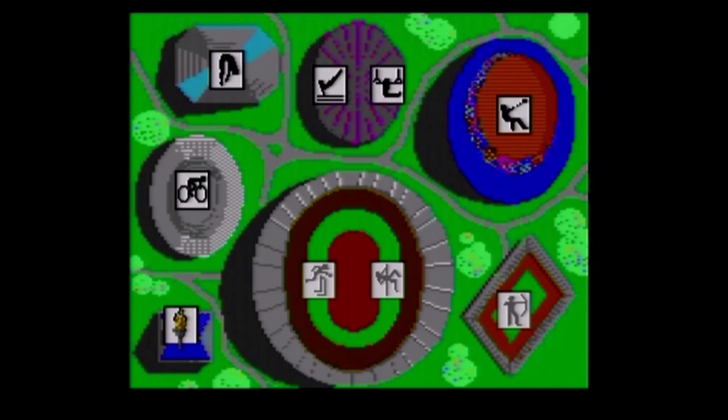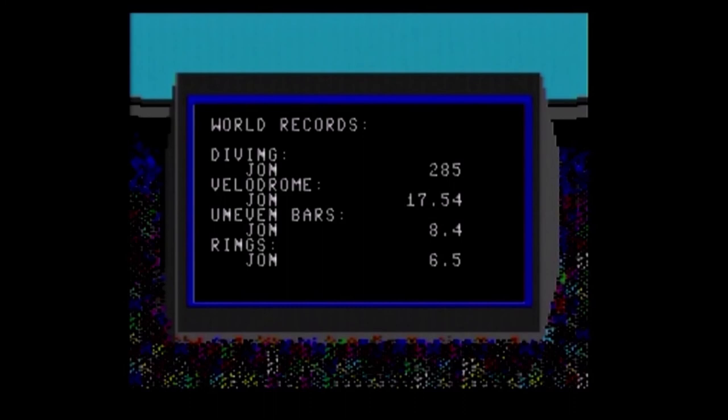Alright, so let's take a look at the world records, which are all mine. I'm not sure anyone else has ever played this copy of the game. So, the diving's pretty good. Yeah, the velodrome, I don't understand. I keep getting like 11, 12 today, and then the record is 17.54. I must be overlooking something.